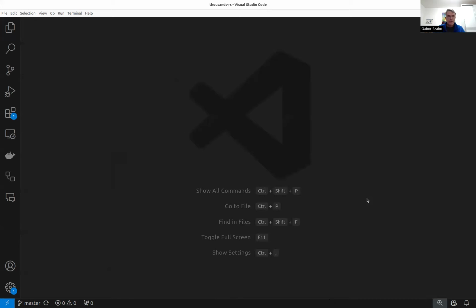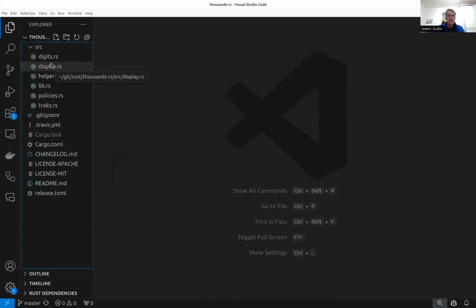And let me try to look at this one first. So if I look at the structure, first of all, I noticed there is a Travis YAML file, which probably indicates that it's a rather old crate, from when Travis was still working for open source projects, and there's no .github folder, so there's no GitHub Actions. So if any of you are looking for something to contribute to an open source project, maybe that would be a good idea: create a GitHub Actions configuration file.